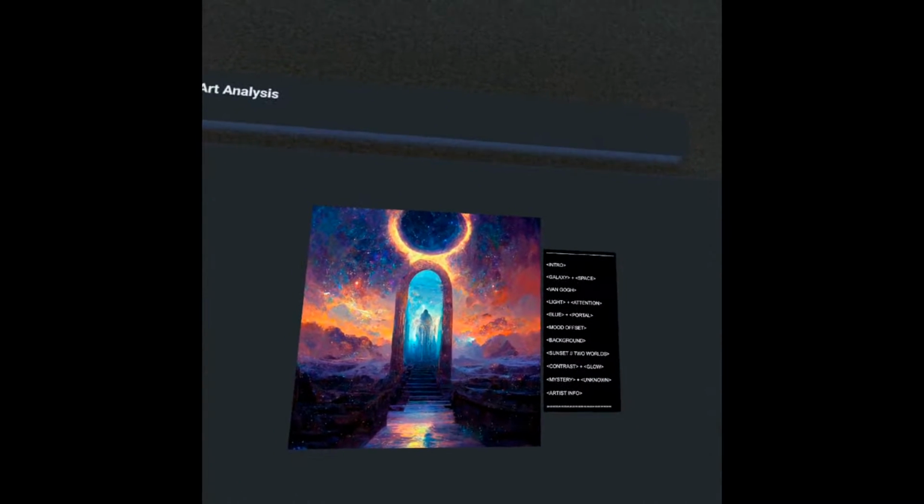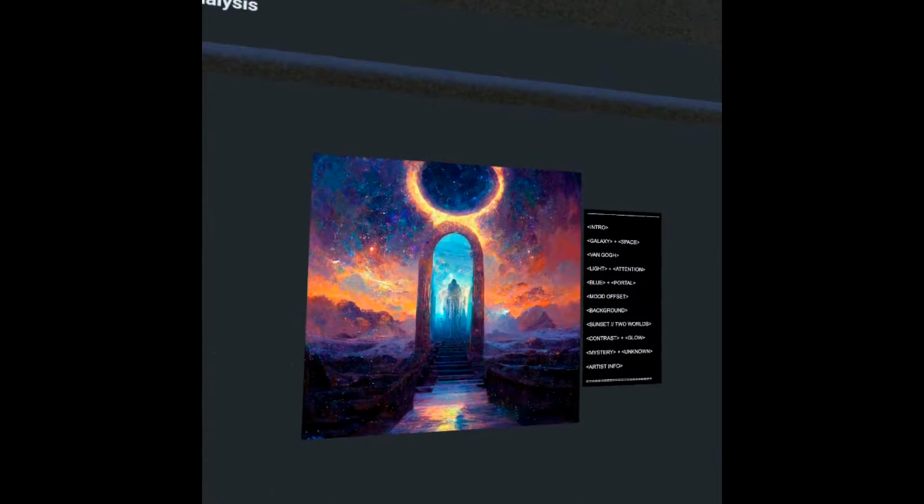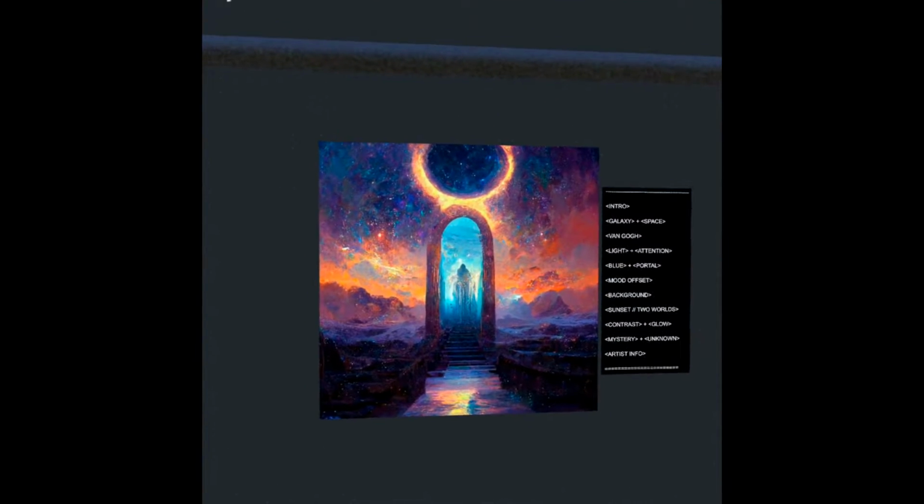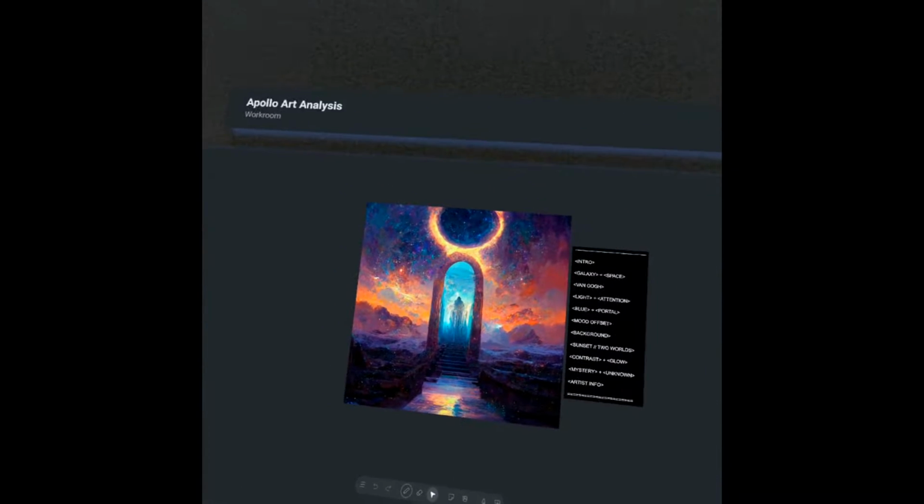So in this episode, we're going to be talking a little bit about center emphasis. We're going to talk about the definitive contrast of light and dark, and then we're also going to talk about the merging of two worlds and how mood can be offset with that. So let's jump right into it.